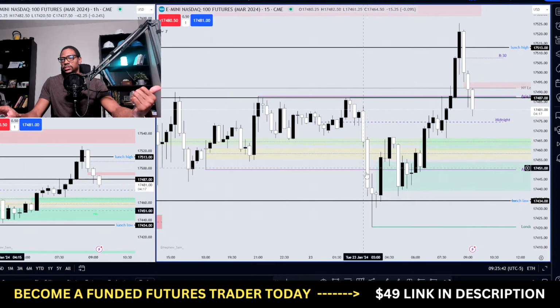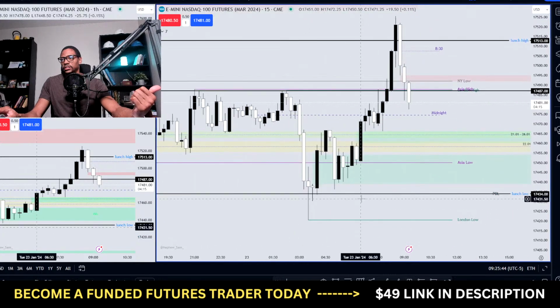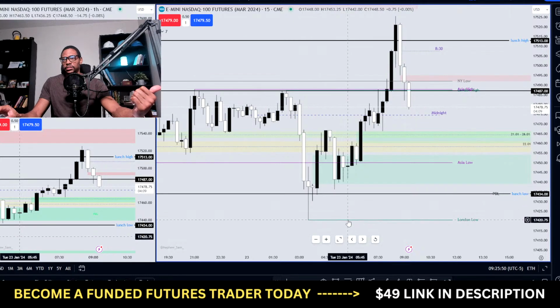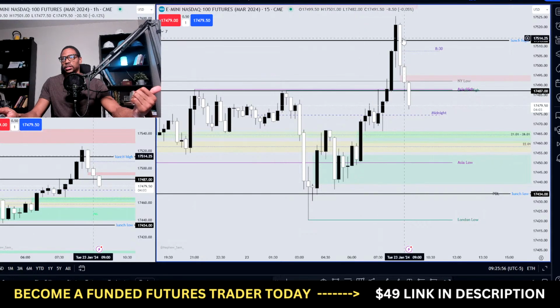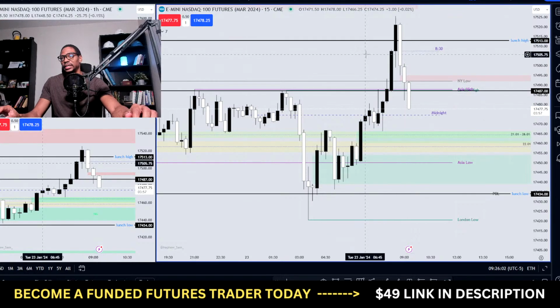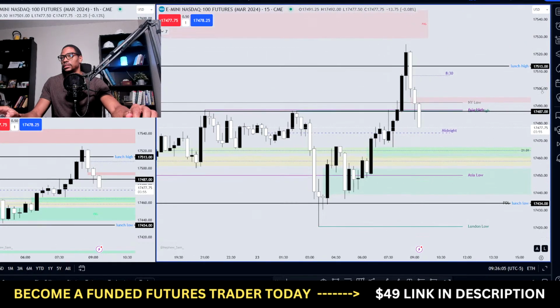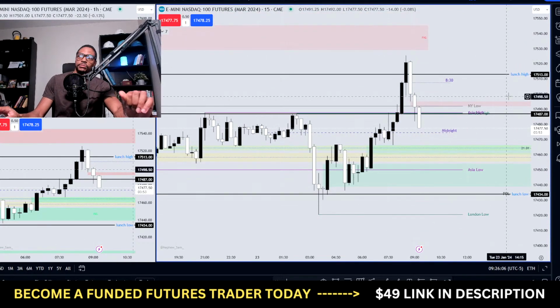And then for the London session, we saw a big dip down through the lunch lows. Right, so the lunch lows were taken over the London session. It put in a new low there, and immediately we saw momentum switch the other way and it pushed towards the lunchtime high. So now we have both the lunch high and low from yesterday's afternoon session taken, so we don't have to worry about that now. But we do have the opening bell coming in just under 5 minutes.